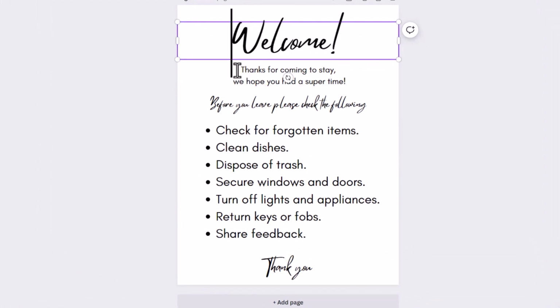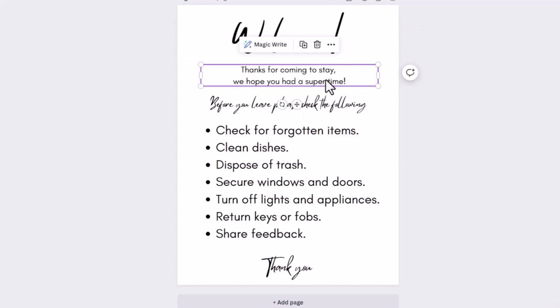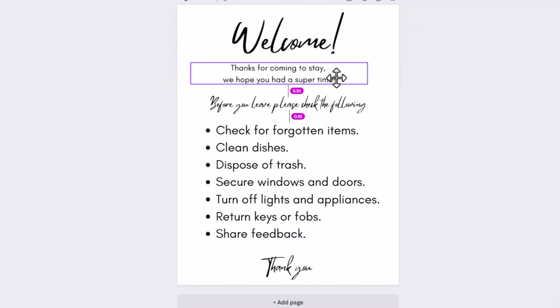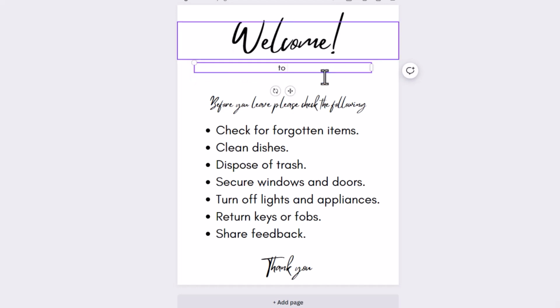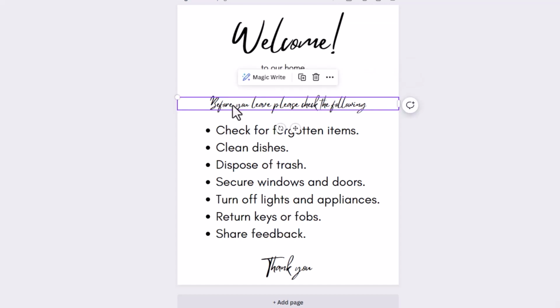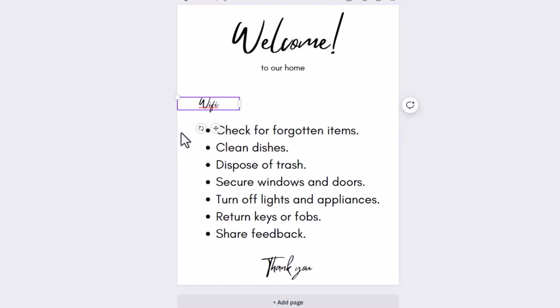And this is going to say, so it's a bit like the first one that we did, to our home. And then we're going to change this one to Wi-Fi. Just going to move that over to there.